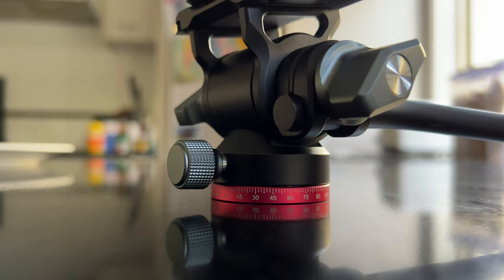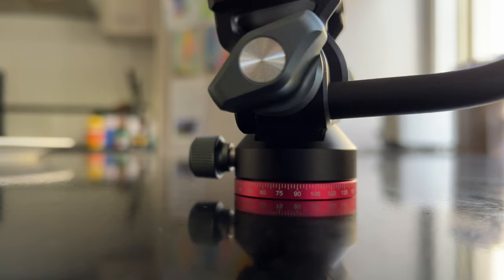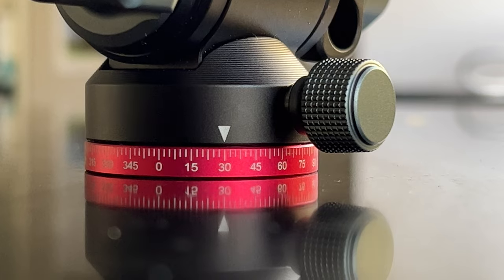The knob on the side allows you to position the handle wherever you like. If you have a question of where you'd like the handle positioned, this solves it. It has some teeth which means it grits in, and you can lock it in — it's not budging. It gives you full control over the fluid head. On the other side you've got the tilt lock, so you lock this up and it won't move. And then at the bottom you've got the pan lock, which also has a pan indicator arrow that enables you to choose what degree you'd like to move it around to.